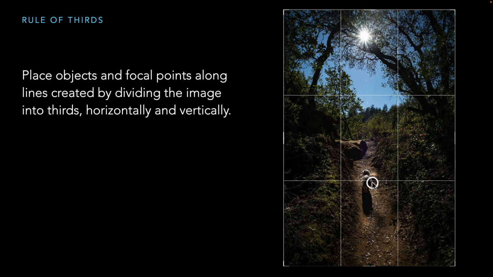You can also turn on this grid in your viewfinder on a lot of cameras. It's usually off by default because it could be a little distracting, right? You don't want to see these lines all the time, but you can turn it on often on DSLRs and other cameras, and that's also there to help you compose your shot while you're doing it, right? So if you see these lines while you're shooting, you're like, oh, I'm going to use this rule of thirds thing, and I'm going to put some important focal point or my subject. So if it's a portrait, for example, you could put the eyes there or a person's head there, right? Along this line. So that kind of thing.